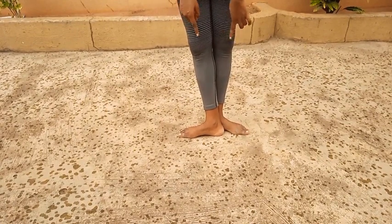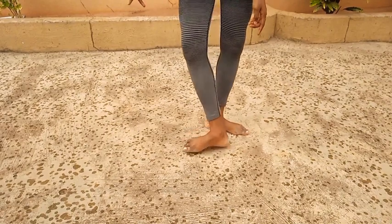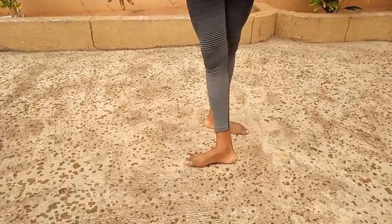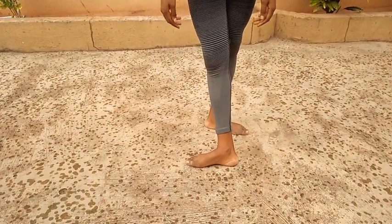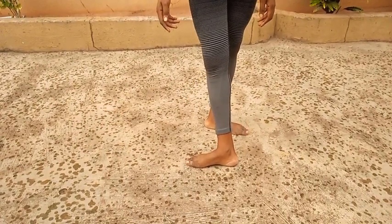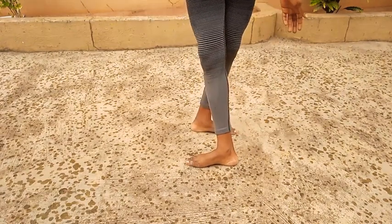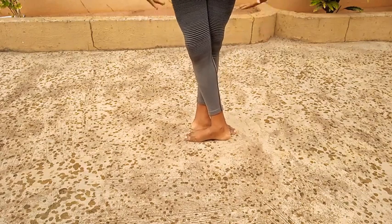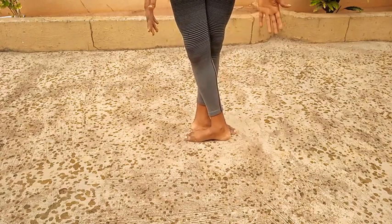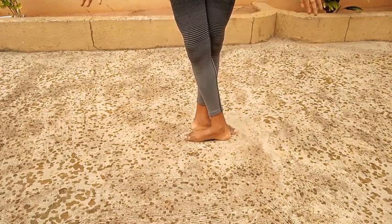So you're going heel to the middle of the other foot. Now fourth position is extended right in front of you like this. And then fifth position is the trickiest one I've seen so far and a lot of people struggle with it. Fifth position is you bringing that front leg back to the other one — basically heel to your toe and toe to your heel.